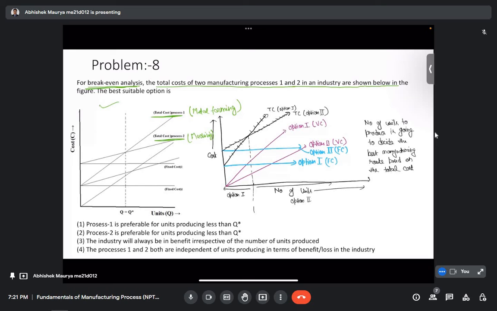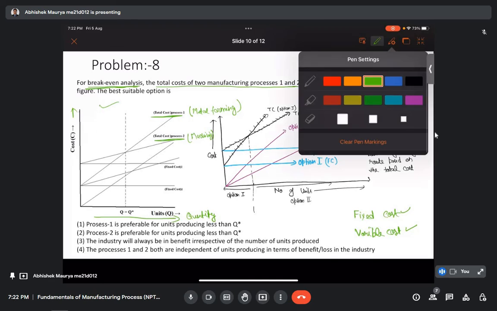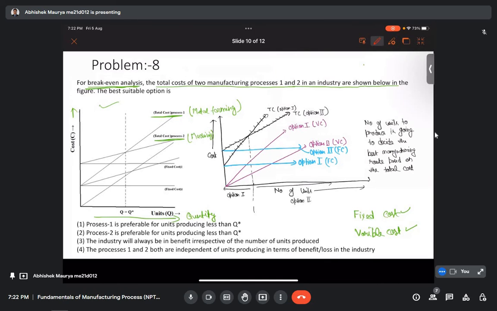So let me choose the ink color. Yes, here let's take the process number 1. First we will try to plot the fixed cost for process 1. It is here. FC means fixed cost for option 1.